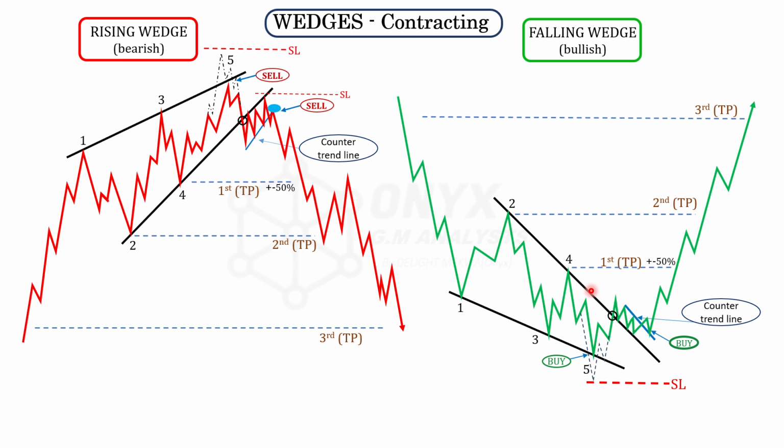Okay, so what do we call that? We call it a falling wedge. A falling wedge is bullish. A rising wedge is bearish. A falling wedge is bullish. So what do we do? We wait for the market to come and retest this point for the 3rd time below, and then we check what we have as a confirmation. If you find a confirmation there, good for you. If you don't find any confirmation there, be patient.